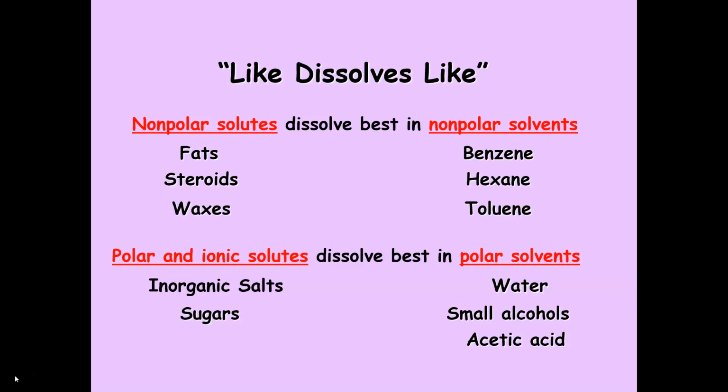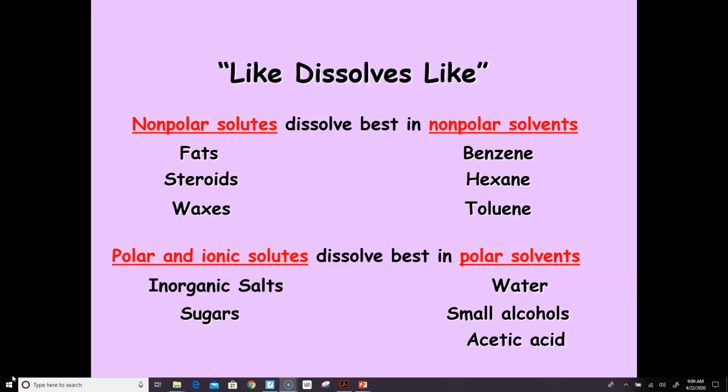And then sugars, they actually can dissolve in polar solvents. Like if you look at water will dissolve. Oh, hold on one second here. All right, we got that taken care of. So anyway, these polar solvents like water, we talked about water being a polar solvent. Small alcohols, you don't need to worry about that, but acids tend to also dissolve ionic substances fairly well. Like acetic acid is an example. That's vinegar.